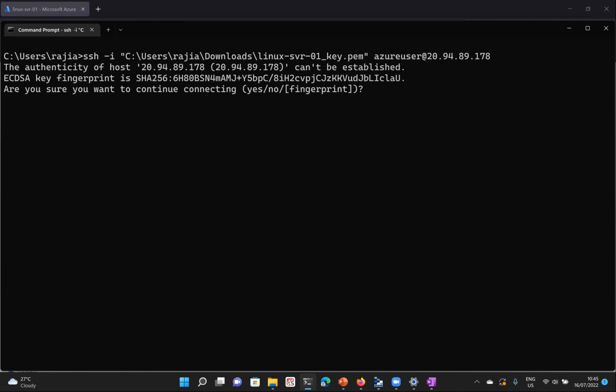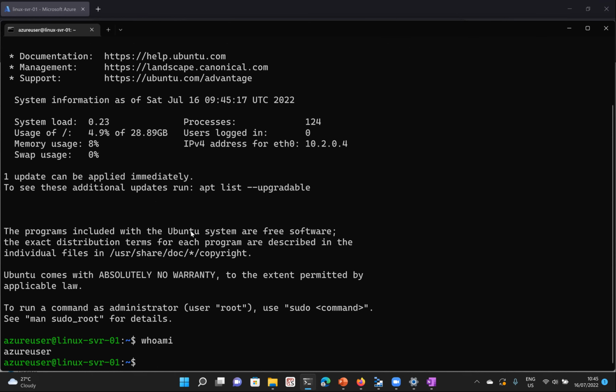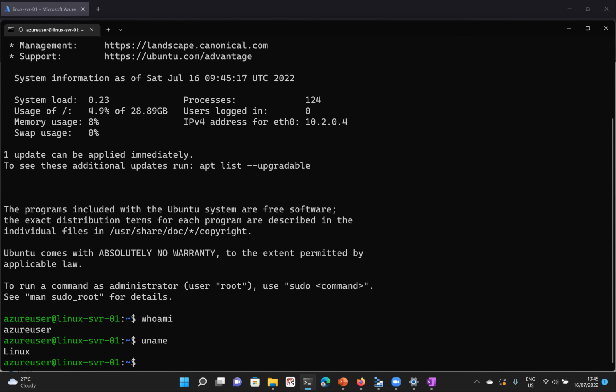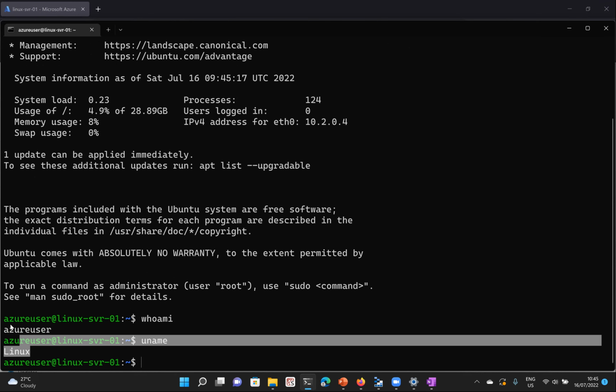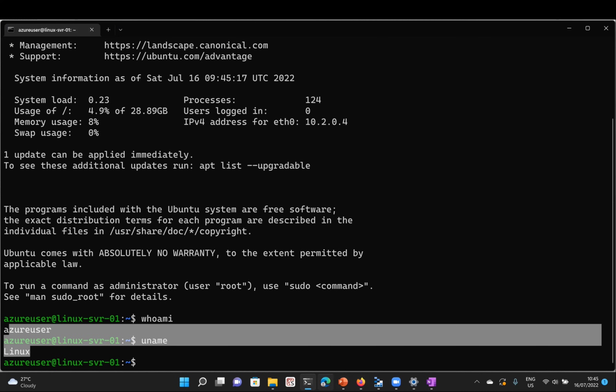Right, yes. Now I have access to my Linux machine, from where I can begin to do other things that I need to do. So this is a Linux machine. So that's how you connect to a Linux machine.